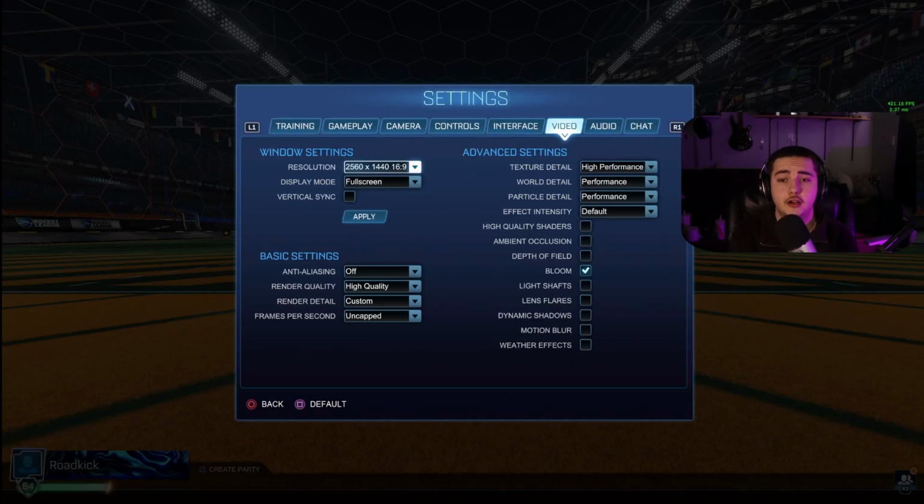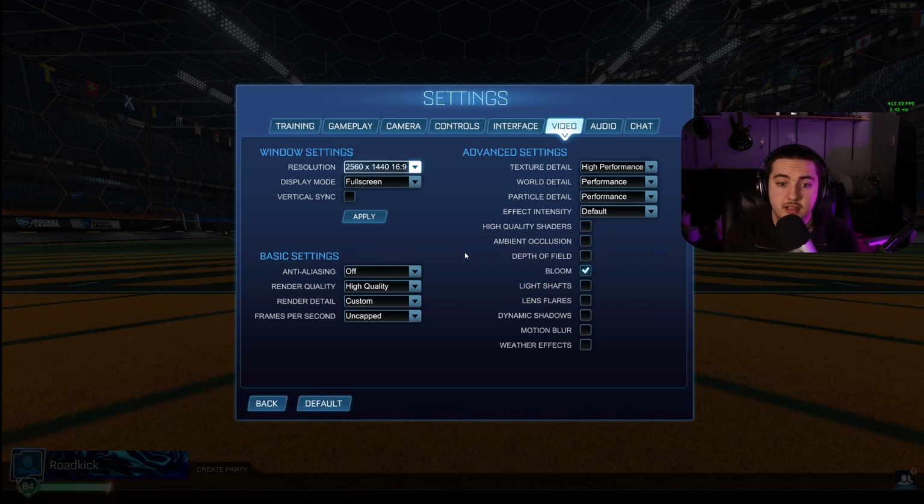Next up is video settings. These are pretty important because it dictates the amount of FPS you're going to get. So if your PC is very strong, but you're wondering why it's not actually getting the performance you need, well, for those who don't know, Rocket League is a CPU heavy game. It is not GPU heavy, so it does not matter if you have a good graphics card or not. You could have a bad graphics card and a good CPU, and that's where all your FPS is going to go, because it's a 2-core game.